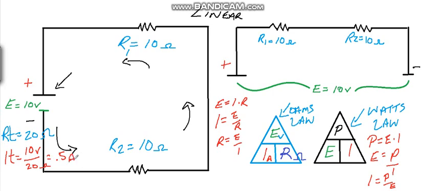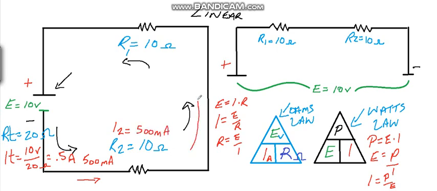And I want to show that in milliamps, and milliamps would just be times 1,000. So I would get 500 milliamps as my value. So my IT would equal 500 milliamps. In other words, I've got this current that's flowing through this circuit here, and the current going through resistor 2 is going to be equal to 500 milliamps.